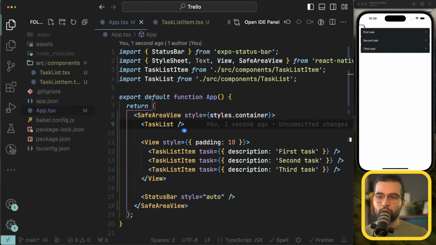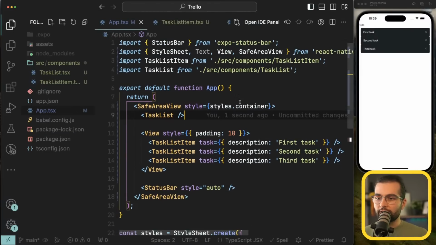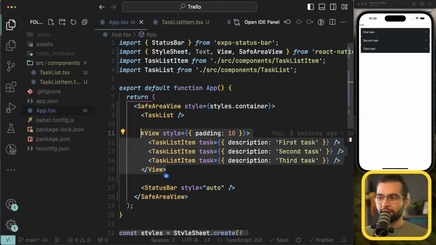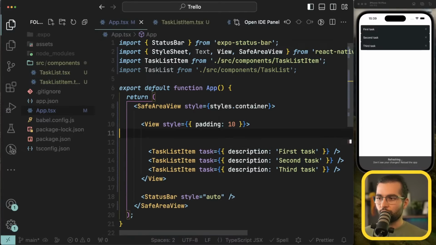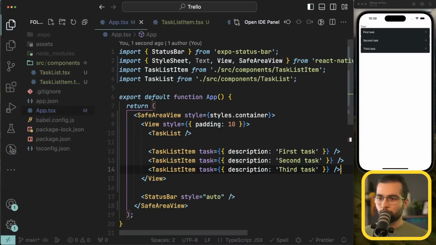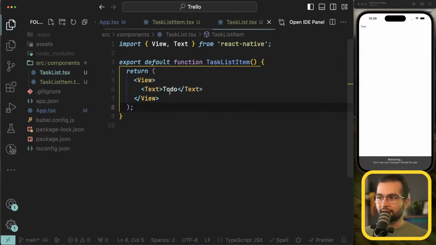Now we see the to-do items there, and the next step is that I want to move the list of tasks that we are rendering from here. Maybe the task list component should be inside this view with padding. And now I will move all of these task list items from here inside the task list.